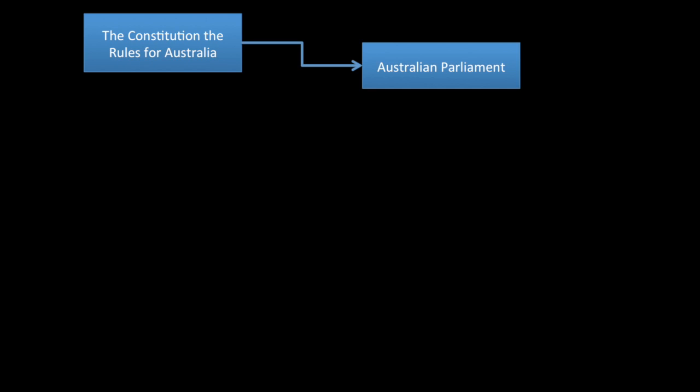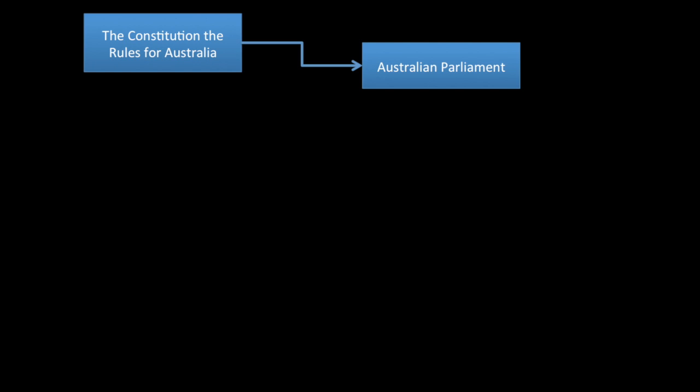So this term so far in Year 9 we've been doing the Constitution, and that's kind of the rules from Australia. So they were produced in 1901 when we did Federation. So we were 6 colonies. Each colony answered directly to Britain, and then in 1901 we became Australia, we became federated, and we wrote the Constitution, and the Constitution was needed in order to become the overarching rules for how Australia would run.